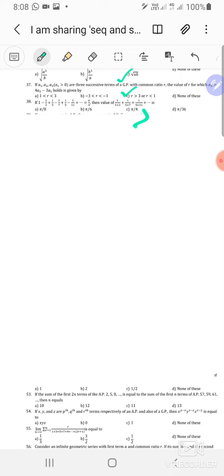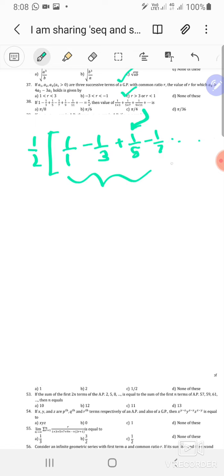So this thing can be written as half of, well, 2 can be written as 3 minus 1. So this is 1 upon 1 minus 1 upon 3, plus 1 upon 5 minus 1 upon 7. It keeps going like that. Okay, cool. So this is just pi by 4. Yeah, but half of that, that's supposed to be pi by 8. So that's a fairly short question.